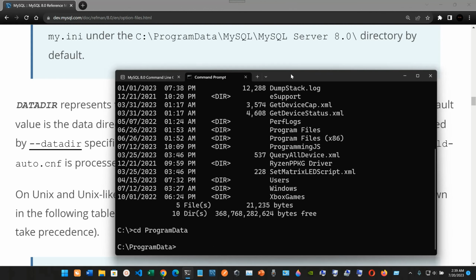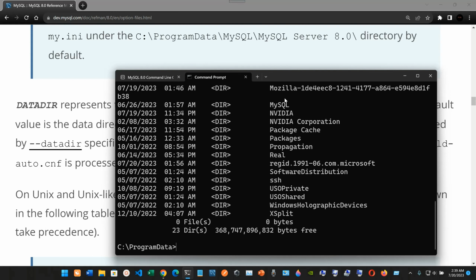I can just press enter, and now I'm going to look for MySQL. If I type in dir again, it's going to show MySQL. So again, it's going to be cd and then MySQL like this.